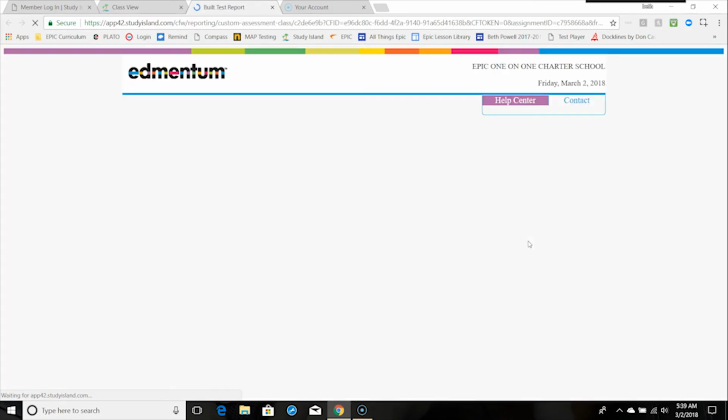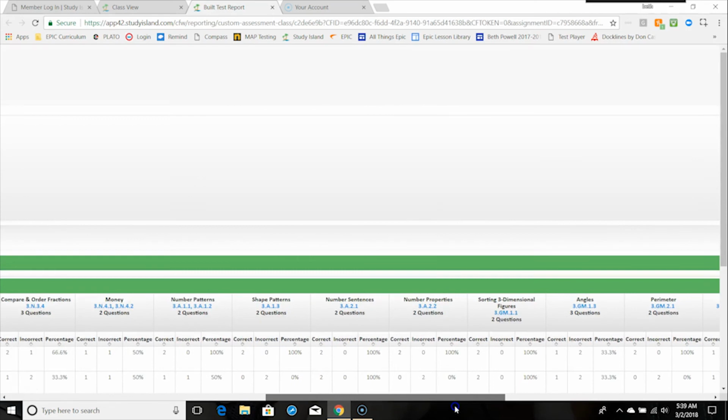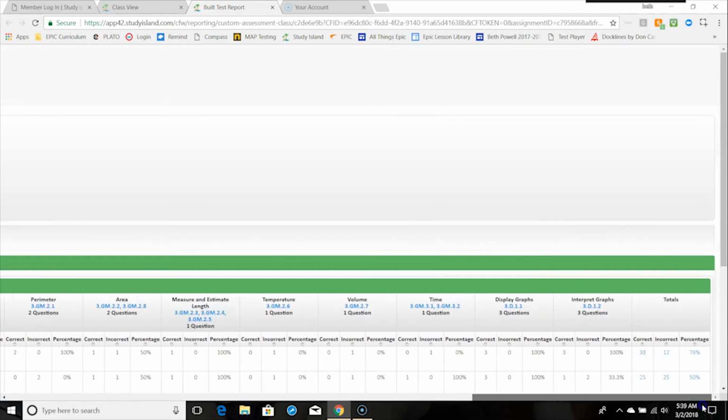And this gives me results for all of my students if I scroll who have taken the test. If I scroll all the way to the right, it gives me their percentage, their number incorrect, and their number correct.